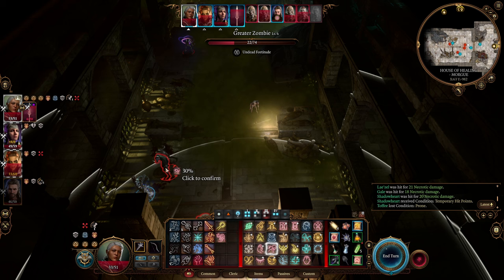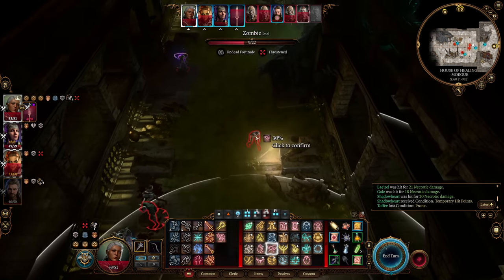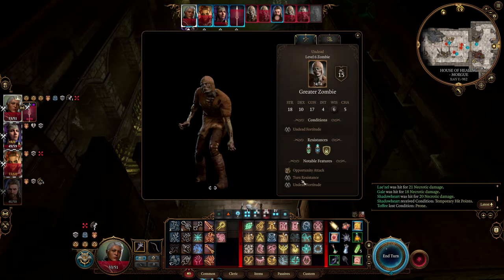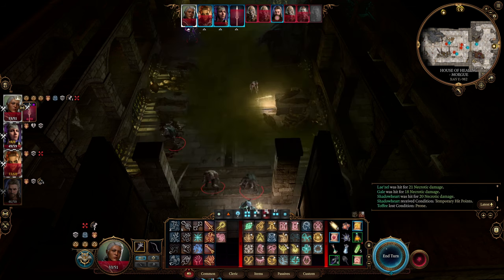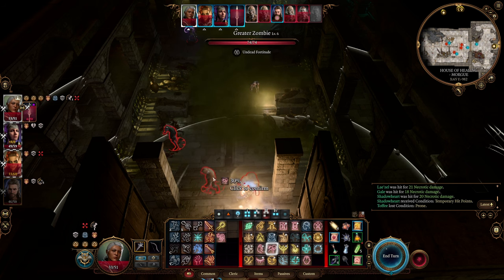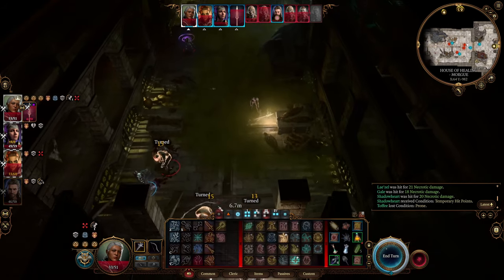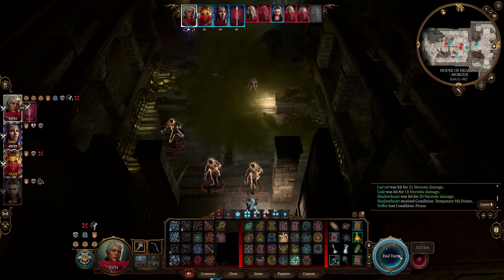Alright. I'm gonna try to aim for- They're all greater, what the heck? Yeah, they have advantage on saving throws. It doesn't mean it's not gonna work, right? What level are you? Okay. I'm gonna try it just for funsies. It's 30%. It's not gonna work. Oh! Alright. I mean, let's go.